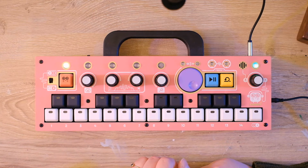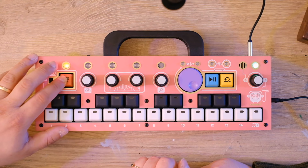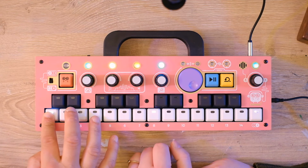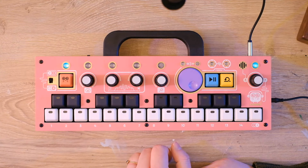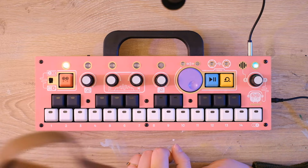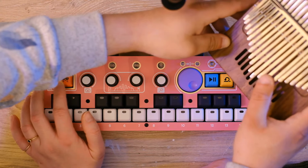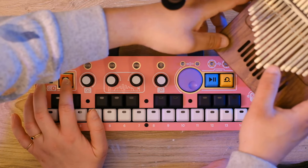I can make it have a panic attack. So the way that it works is that you hold down this key, and then it records whatever it hears. And then if I flip it back, so what I think will actually be easier now because we'll have four hands, is when I hear you hit the sampling key, I'll play a note on the kalimba. And do I just hit it or do I press and hold? Press and hold.